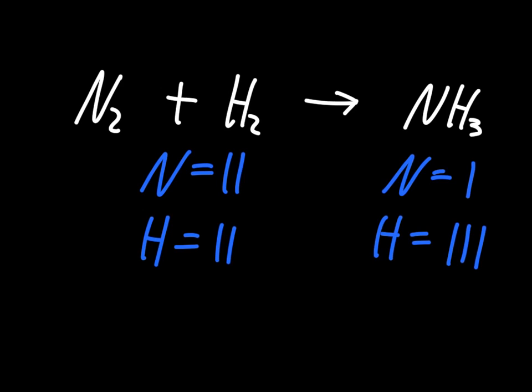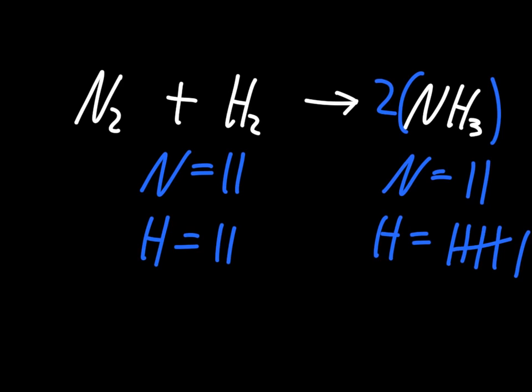If you want to go through and try to balance one first, we'll say, hey, how about we balance the nitrogens, because they're pretty close. So we've got 2 on this side and only 1 on this side. We'll add the coefficient 2 in front of our product. That's going to bring us up to 2 over here, but it's actually going to total us all the way up to 6 with our hydrogen.